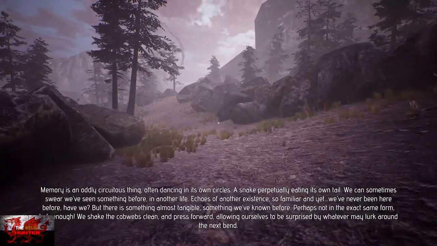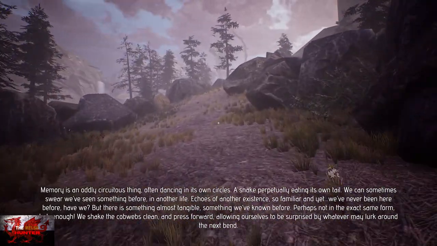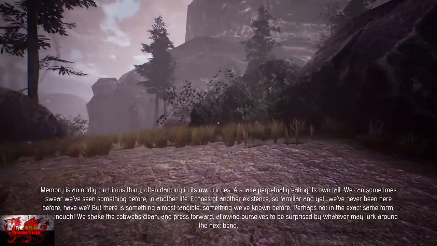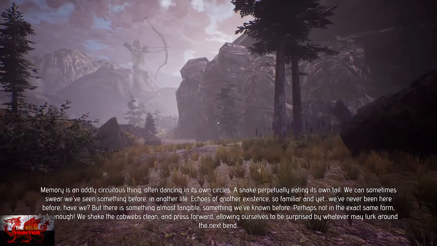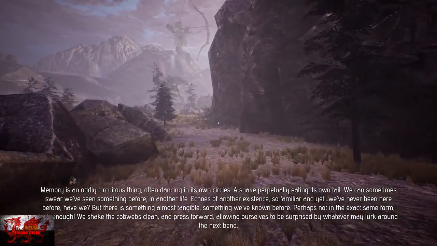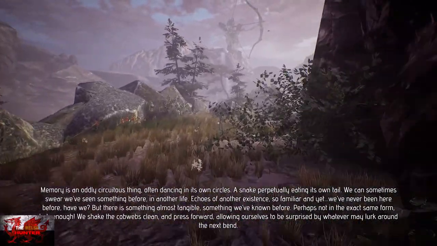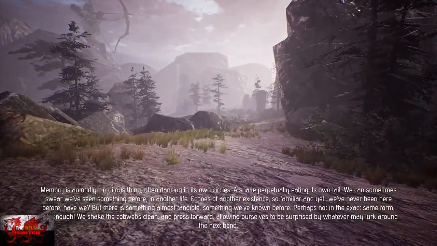Memory is an oddly circuitous thing, often dancing in its own circles. A snake perpetually eating its own tail. We can sometimes swear we've seen something before, in another life. Echoes of another existence. So familiar, and yet, we've never been here before, have we? But there is something almost tangible, something we've known before. Perhaps not in the exact same form, but enough. We shake the cobwebs clean and press forward, allowing ourselves to be surprised by whatever may lurk around the next bend.